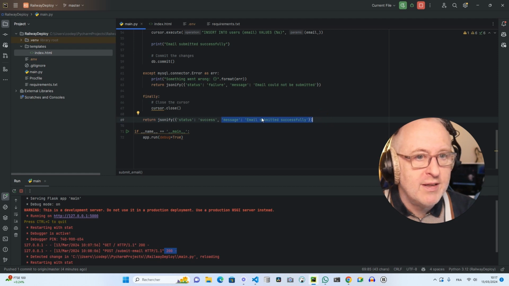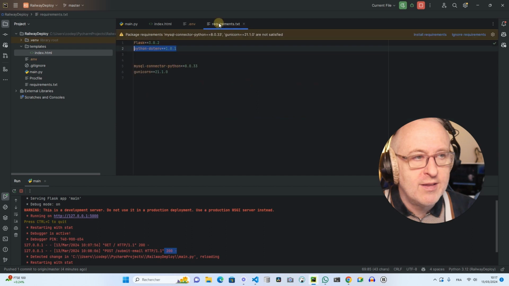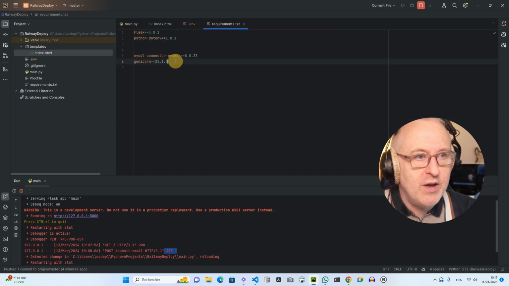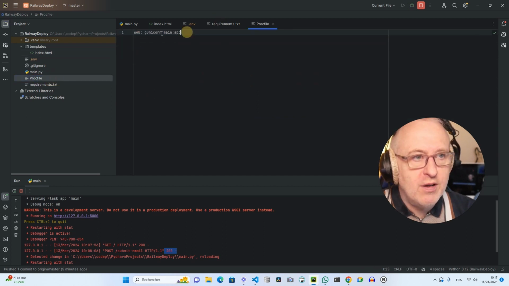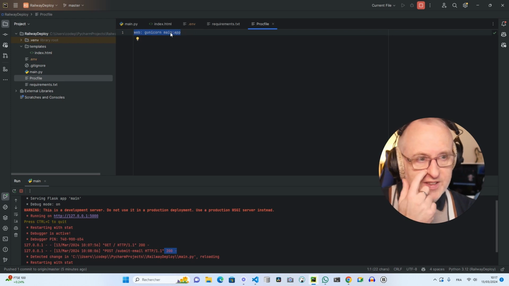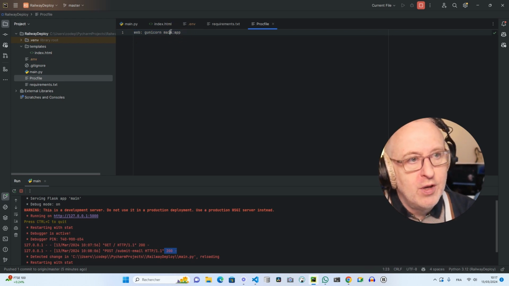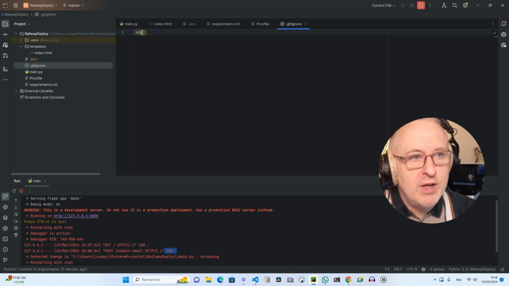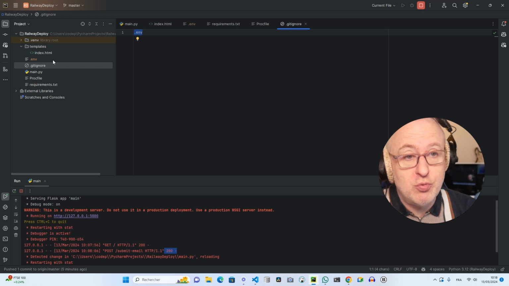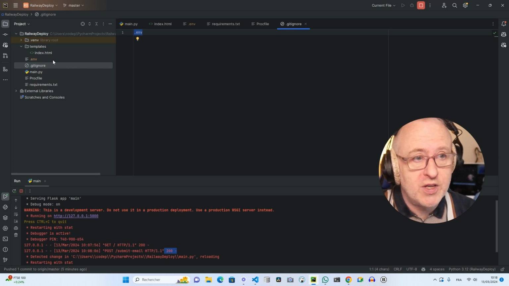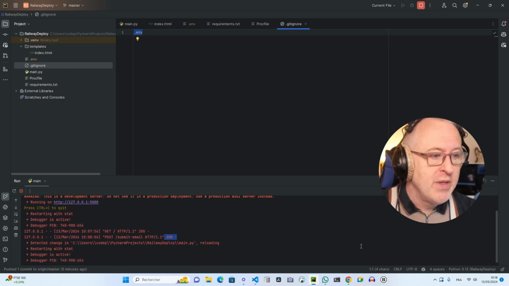So that's what we did. I also showed you how to generate your requirements.txt file with pipreqs. Then we've got this Procfile with this instruction, which starts the app which we find in the main.py file. So that's what it means here. So Procfile, requirements.txt, and also .gitignore, where we have the .env file, which we don't want to commit to GitHub for security reasons.